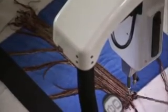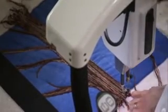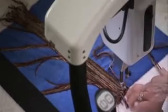That doesn't take any skill whatsoever. It doesn't. Then you're just going to take this. See how I have my finger here? I'm going to hold it down here. I'm going to get these under the hopping foot.